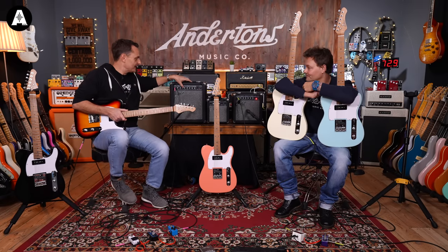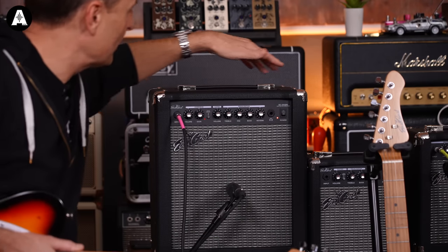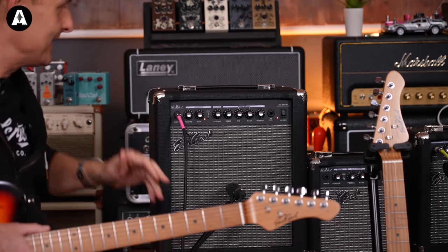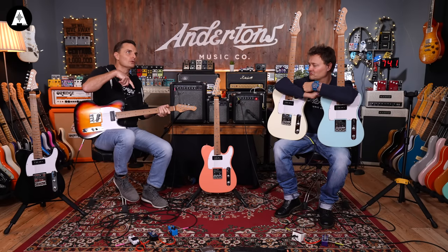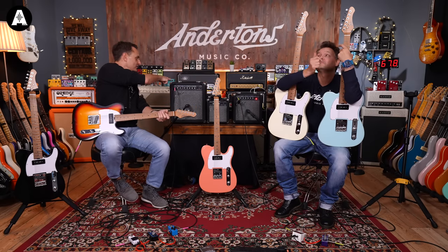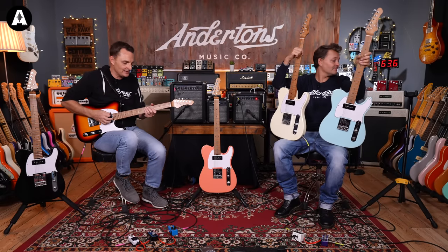Over on the amplifier, again, all of these amps have got a drive mode. So you click it in and then you've got some overdrive on here. That whole jam that we just did, I used the drive in the amp rather than a separate pedal.